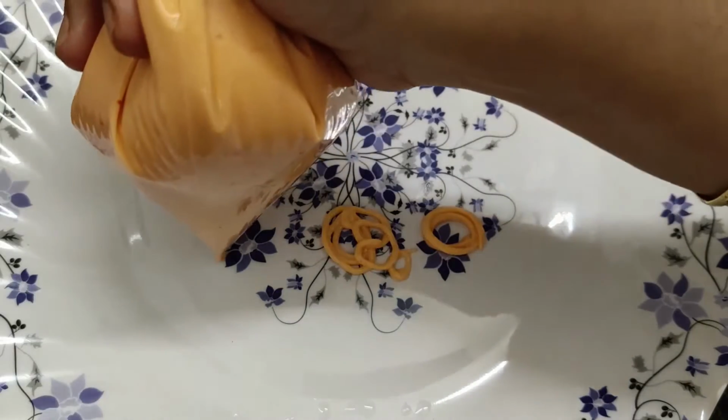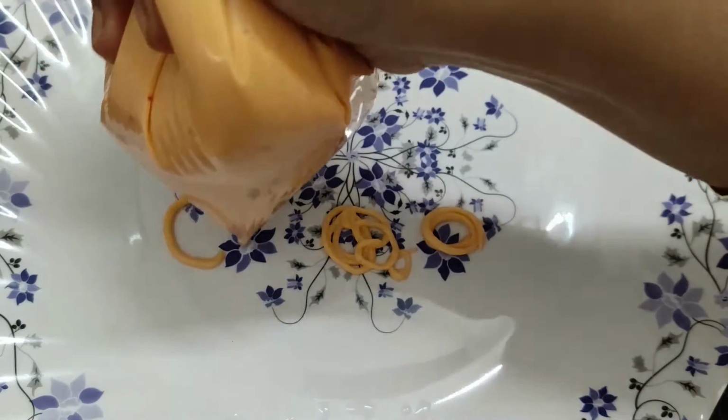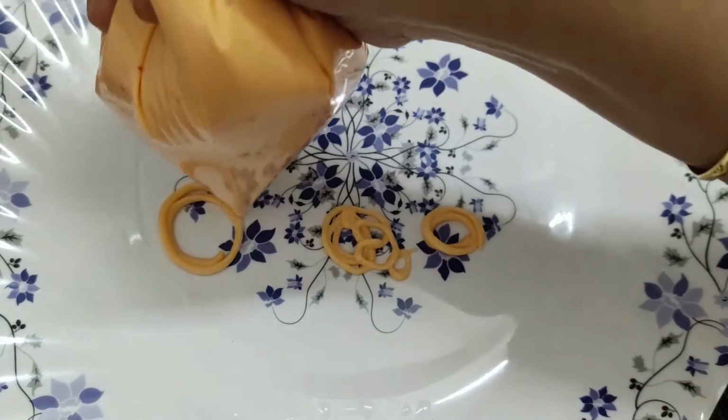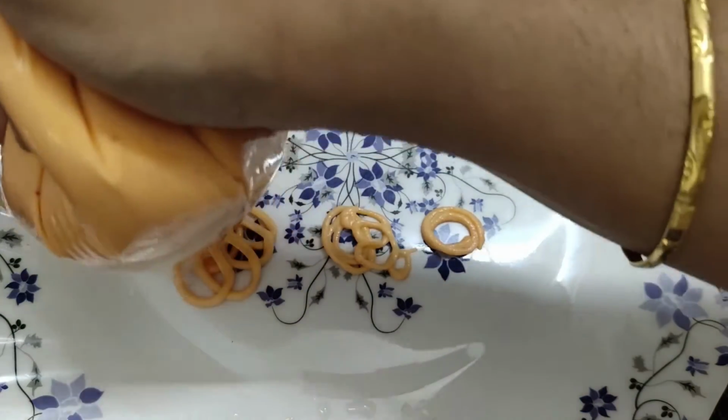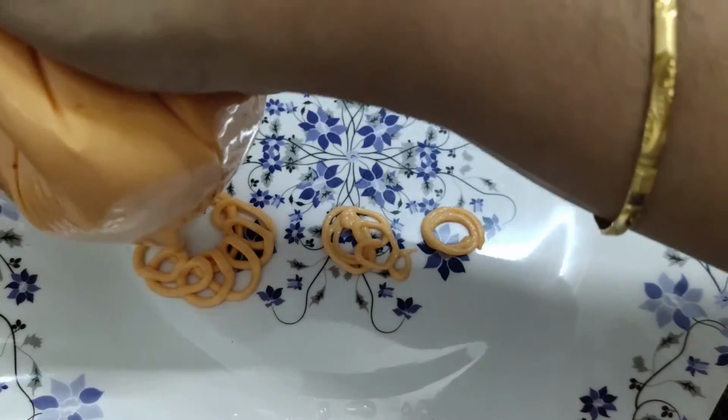Now it looks perfect. Now start circling from inside to outside, not the opposite way. Then keep on swirling closely by touching the lines of the circle and finish by stopping to give pressure.